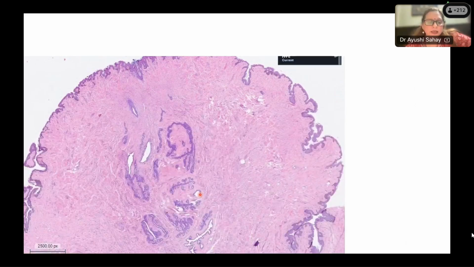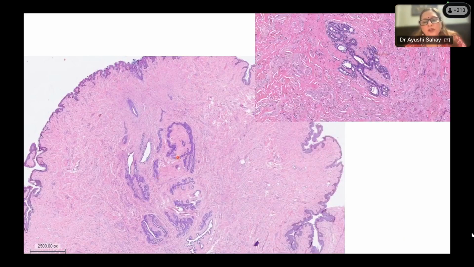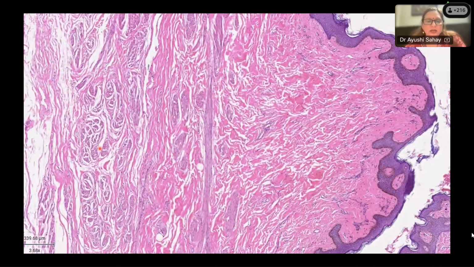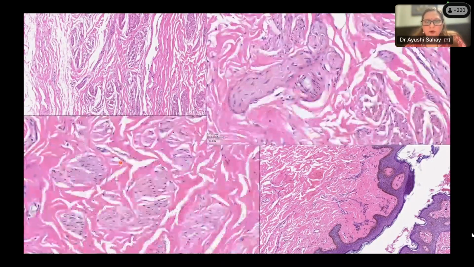And again, as you can see, the terminal ductal units form lactiferous sinuses which drain onto the skin, and normally these sinuses are usually collapsed. So you see a star-shaped structure and not dilated ductules. And the stroma of the nipple also has abundant smooth muscle because it is contractile. It is important to recognize that this is smooth muscle in the stroma and not nerve, because many times people mistake these smooth muscle bundles that are present in the stroma, as well as at the base of the nipple, for nerve bundles.